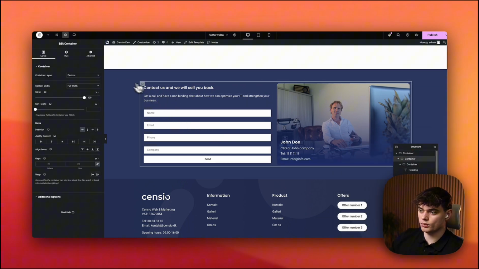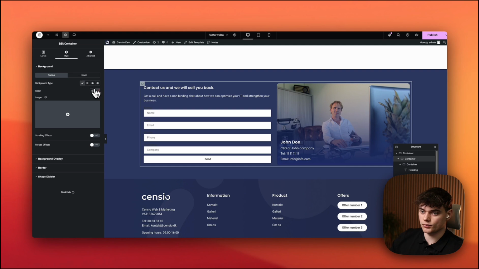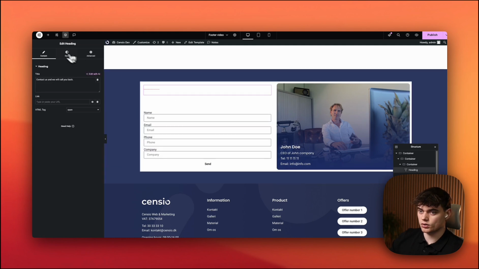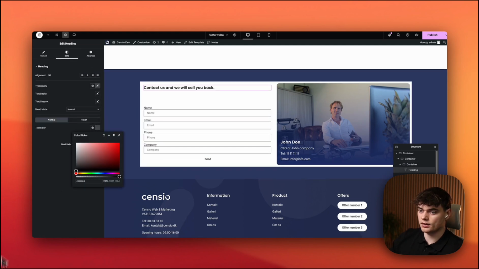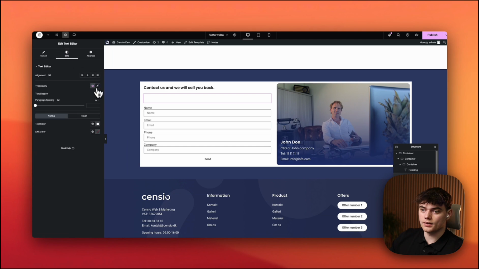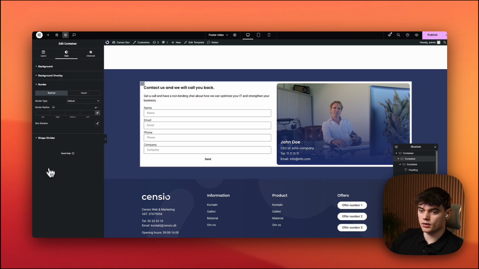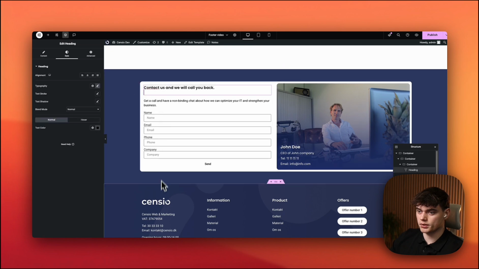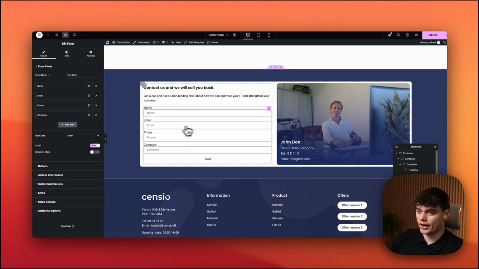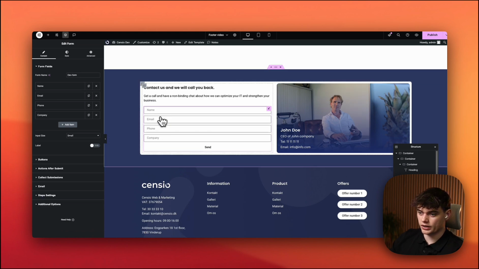But we want the background to be white, so it looks like a bubble. So I'll just change this one to black again. There we go. And we want the border to be something like 12, for example, just like this. And now we have to style this font because the font does not look good. So we'll remove the label so we only see what's inside.